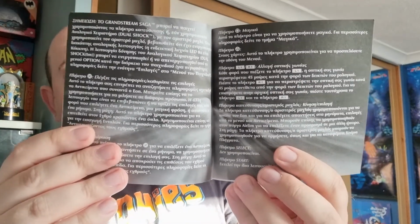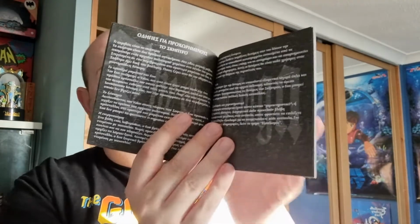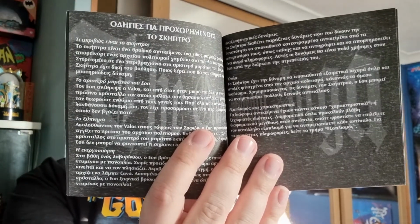Also, it comes with the natural manual, mint condition, all good. But then it comes with another manual. And I think this is in some kind of strange language. I'm not sure if it's part of a collector's edition, or it's the language in the game, or it's the language in real life. Go have a look and let me know. But that was pretty cool to have. All on one disc as well. So can't wait to start that.